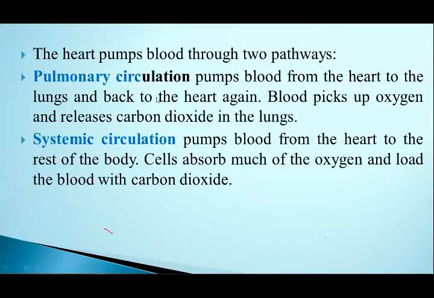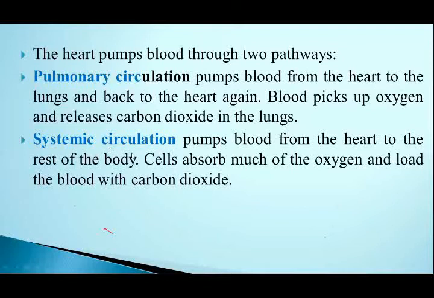Please remember that the pulmonary circuit is in between the heart and the lungs. It pumps the blood from the heart to the lungs and back from the lungs into the heart. Blood picks up oxygen after going to the lungs, and releases the carbon dioxide there and comes back to the heart. Once this blood returns to the heart, it is considered oxygenated blood.